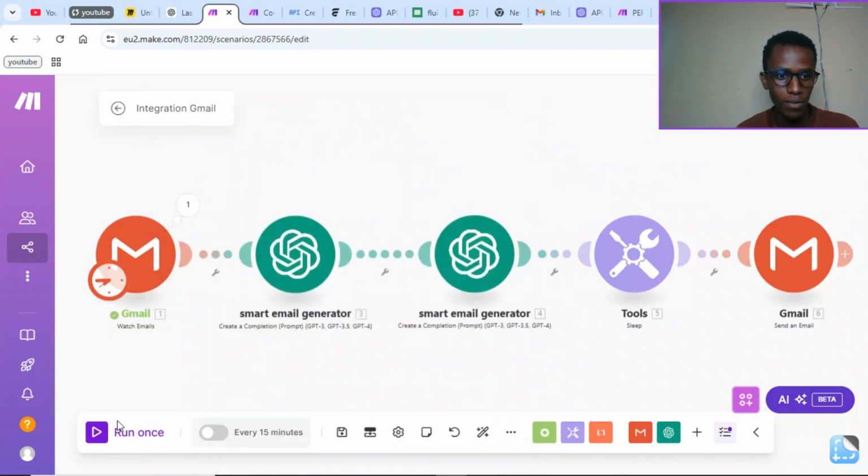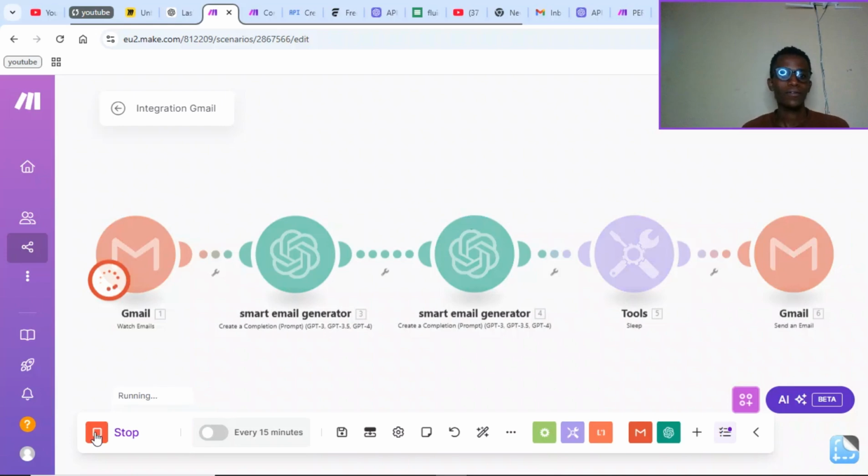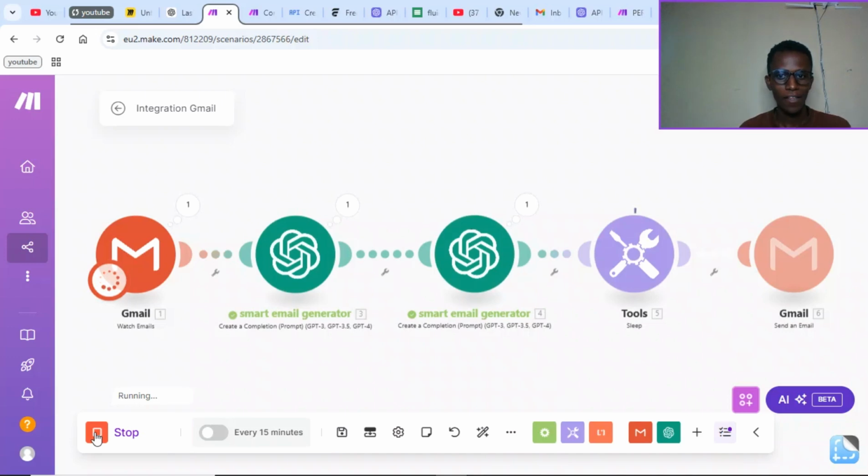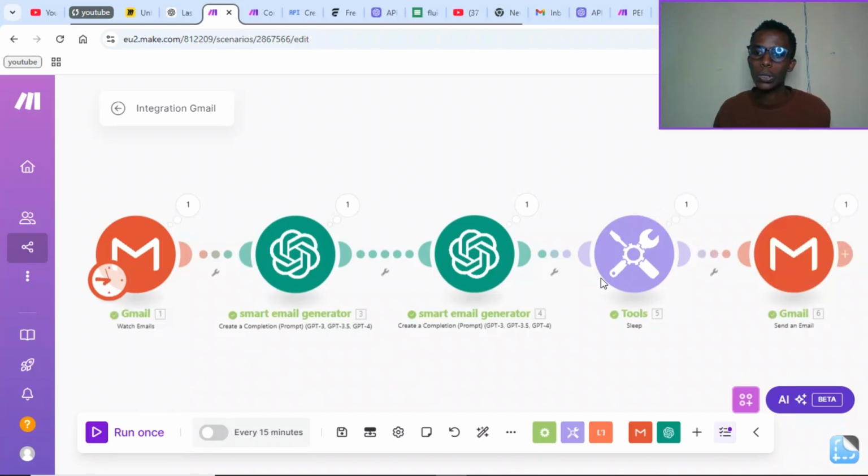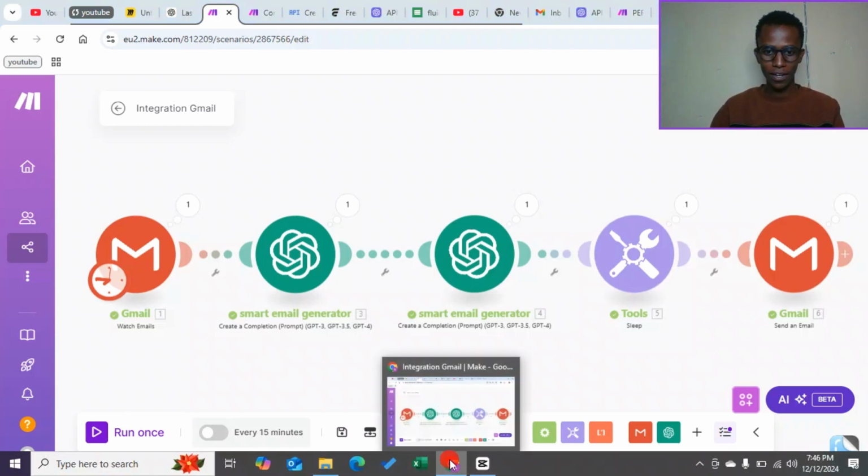Okay, then we can do it once more. Awesome. So you can actually see it's waiting 100 seconds, or was it 70 seconds? Then it's going to send the email. So I'm going to fast forward this part. Awesome, it's done. So I'm going to go to my other account.